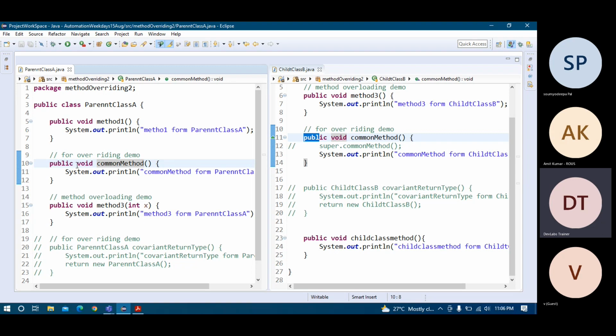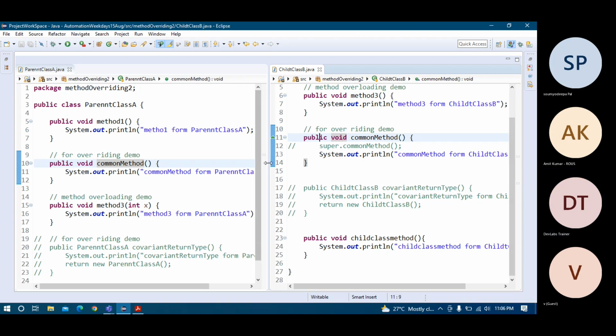If it is protected, you can make it public. If it is public, you can keep public. If it is protected, you can keep protected. If it is default, you can keep default. So either it should be same or upgradation. The upgradation levels are: number one is private, then second is default, then third is protected, and fourth level is public. So if you put public, there is no confusion. You can just put public.